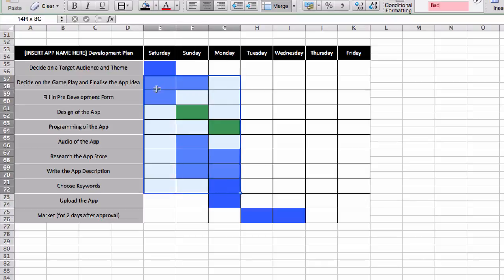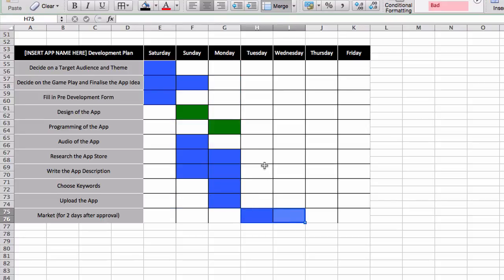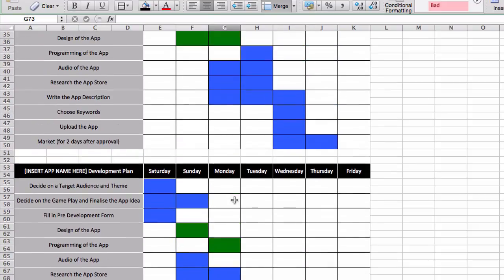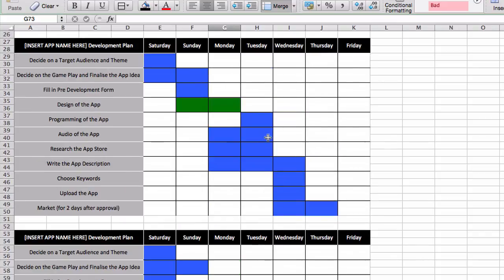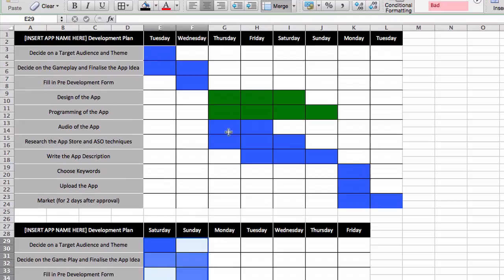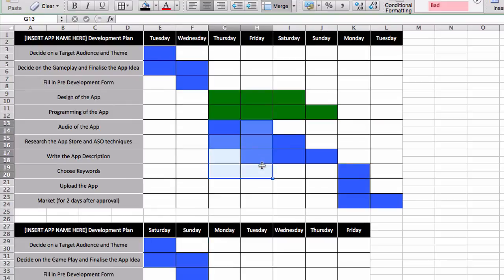That's it. 3 days, the whole app was done. It was uploaded from 0 to nothing. And then it was 2 days for marketing after it was accepted. So, once you get into the groove of it, and once you start getting used to it, you're going to start reducing your times. But if you don't have a schedule, it's going to be really hard for you to see where you are taking too much time, and where you can start reducing time and cutting costs.